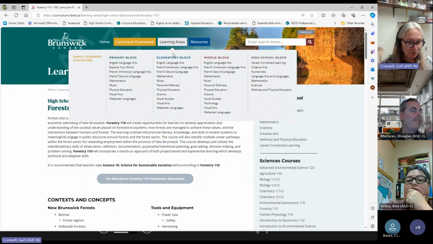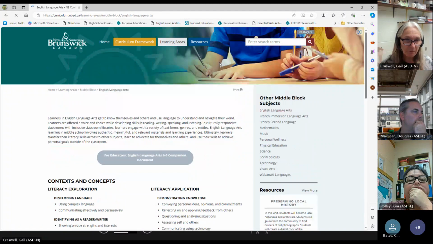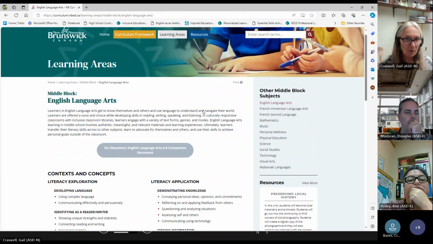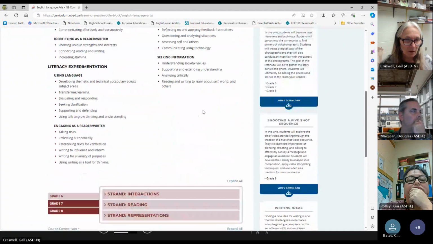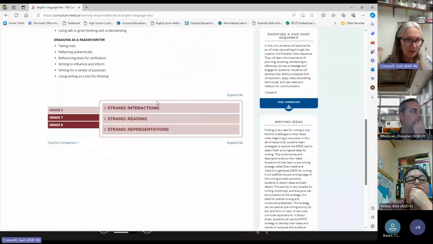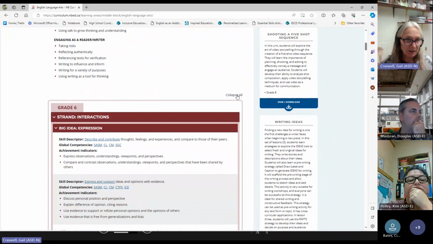So now we're going to move to the middle level. If you are teaching in an early adopter school, this is where you would find all of your curriculum. So let's go to English Language Arts. And again, I'll expand all of it.